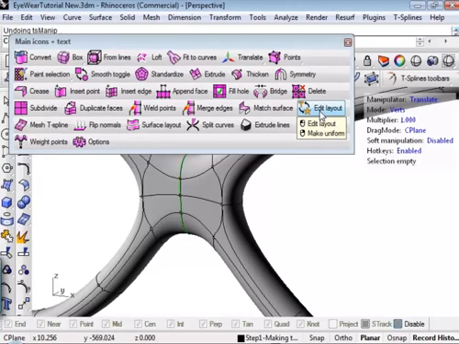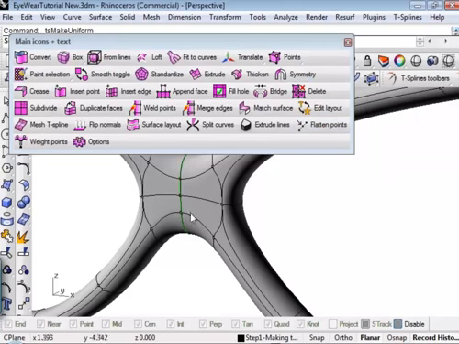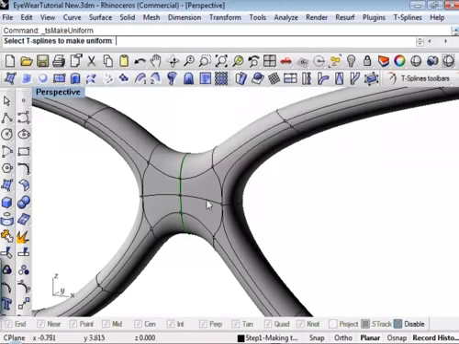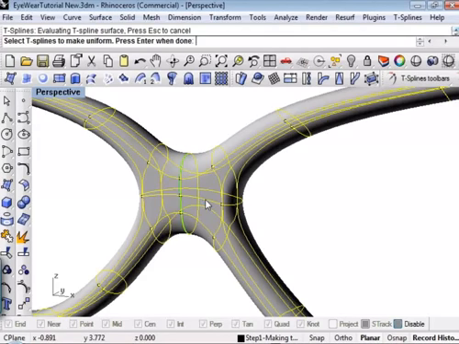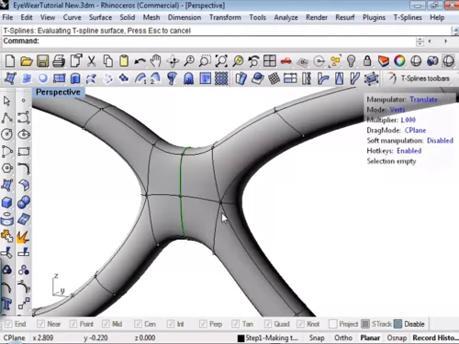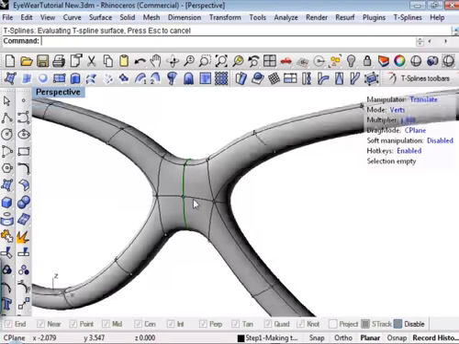The other thing is if I right-click on it and make uniform, what it'll do is it will kind of re-weight all the isoparams that are in this model, make sure that they're all having equal influence over the model, and you'll notice that it's improved the topology significantly through here.